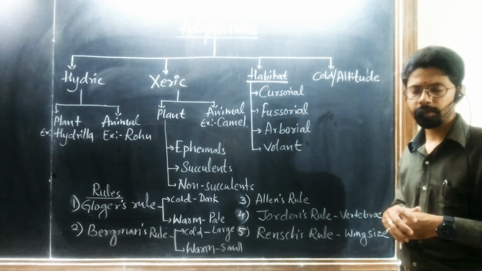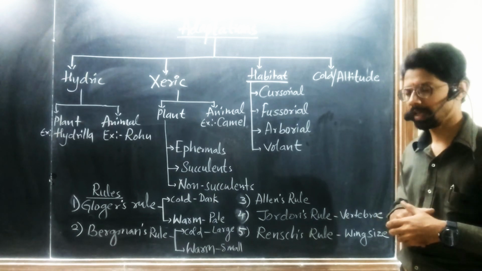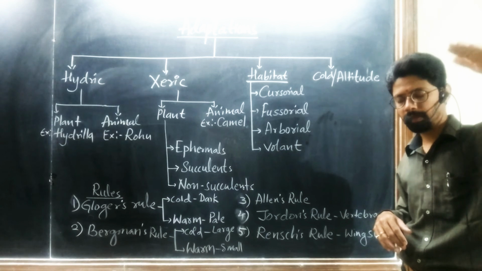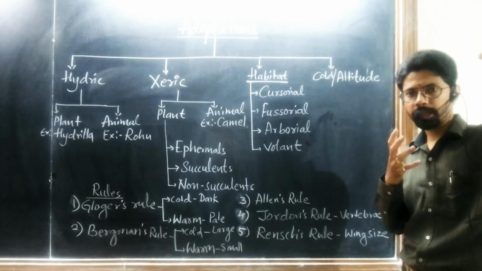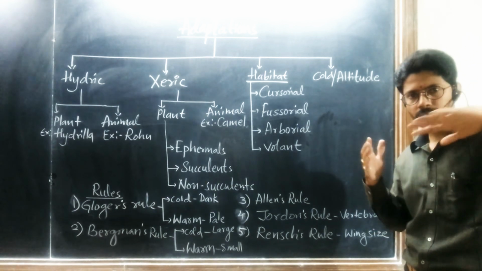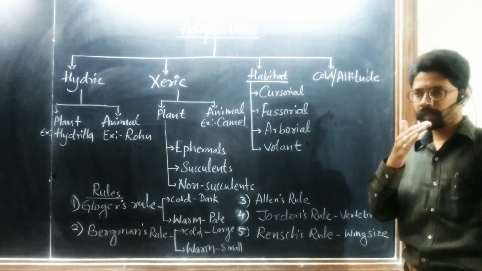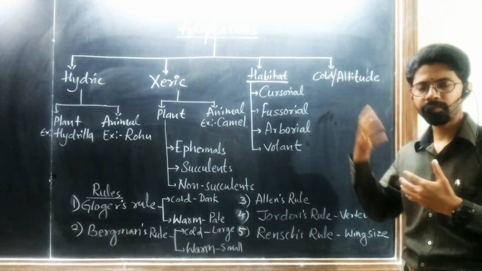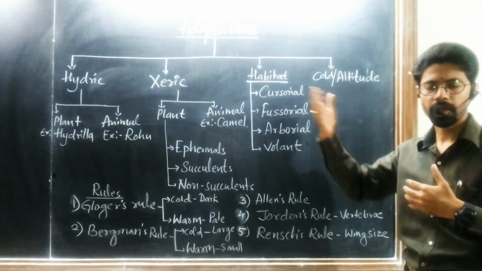Human beings, with respect to altitude, adaptation is one of the characteristics. As we move on towards higher altitudes from the sea level, the oxygen availability reduces. So to adapt to the altitude change, generally there is an increase in the number of RBC to cope up with the scarcity of oxygen at higher altitude.